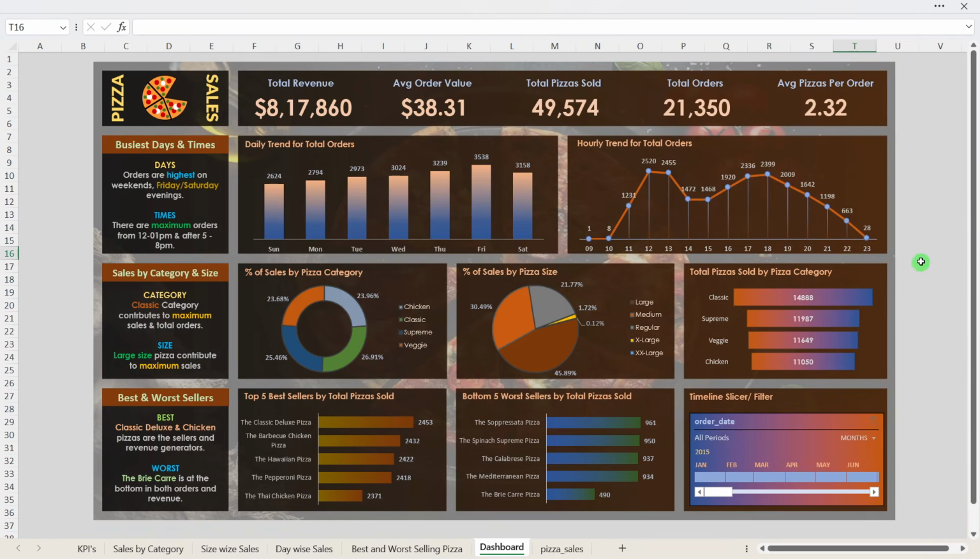All right. So coming back to our dashboard, there are different elements present on this dashboard. At the top, we have placed 5 important overall KPIs. Then we have some trends, daily trends and hourly trends. Then we have percentage of sales where we are using different charts like pie chart, funnel chart, and donut chart. Then we are finding the top best and worst selling pizzas, right?